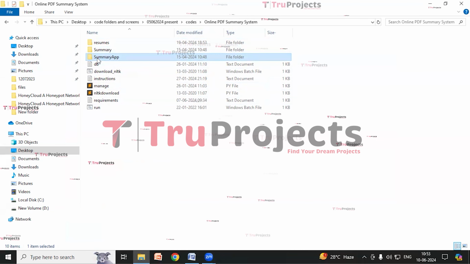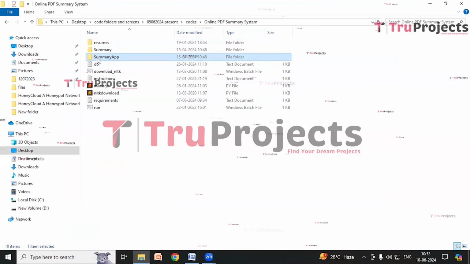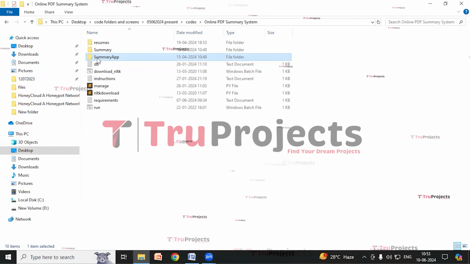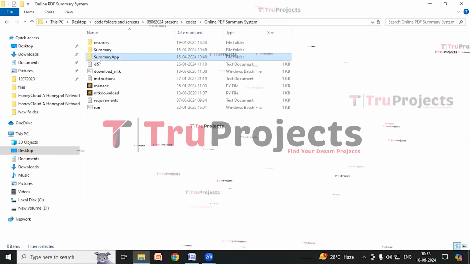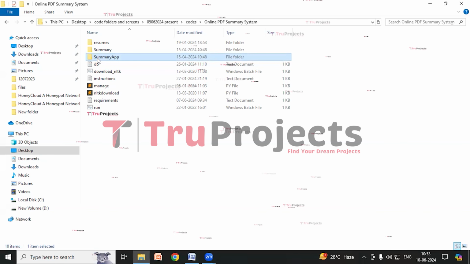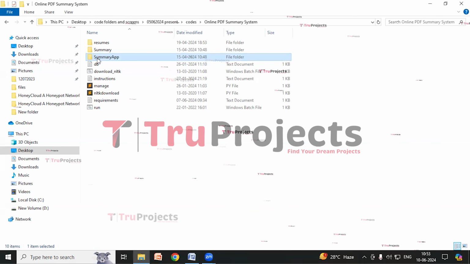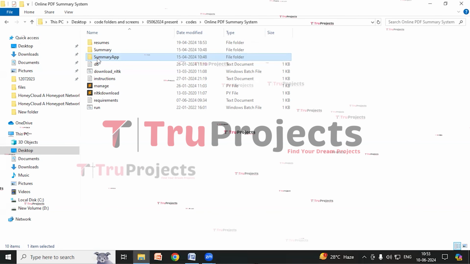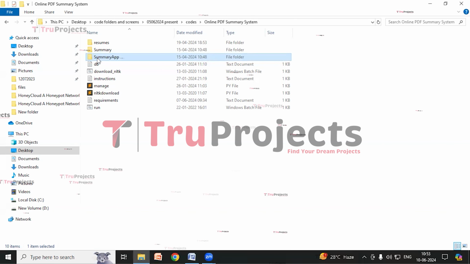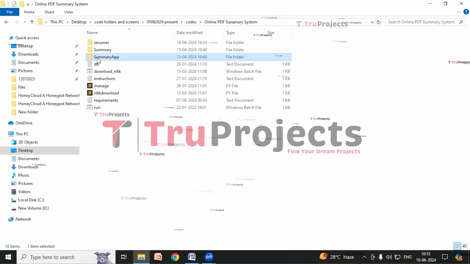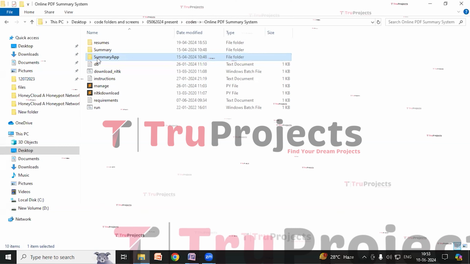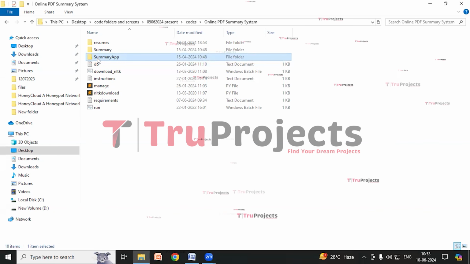This folder comprises a static folder which contains files related to CSS, JavaScript, and Bootstrap. These files contribute to the visual and interactive aspects of the application. It also contains a templates folder. Within this folder, we'll find all the HTML pages used throughout the project. It includes pages like index.html, home.html, and more, representing various sections of the website. And this folder also contains Python code files. These files consist of Python code that will be executed during the runtime of the application, supporting its functionality.